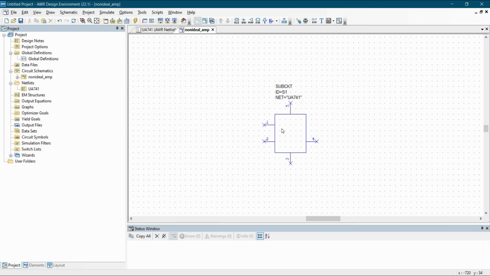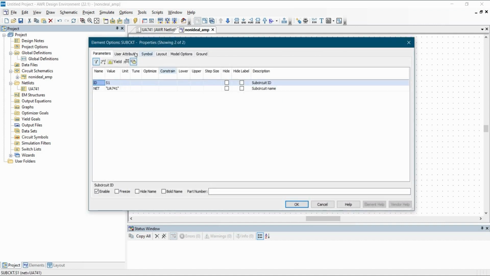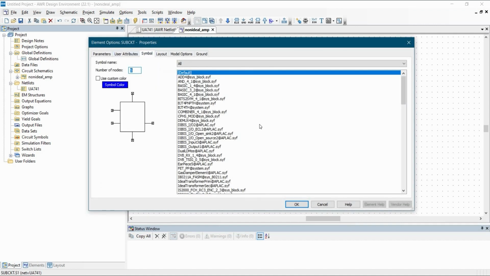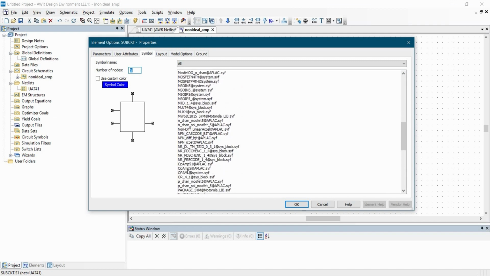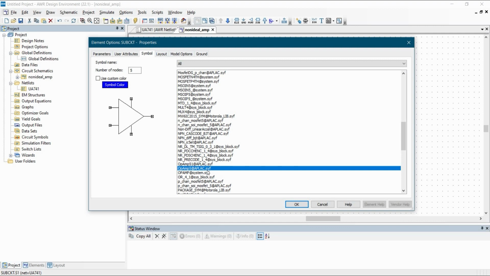As of now, you can see there is no naming provided in this symbol. To assign the correct symbol of an amplifier to this, we have to again select the symbol, right click, and go to Properties. From here you select the Symbol tab and scroll down for the op-amp 5-pin file.